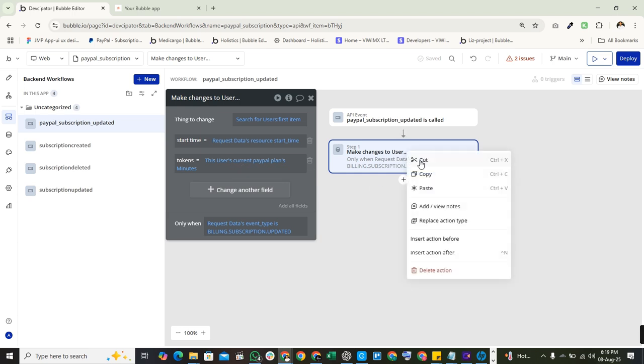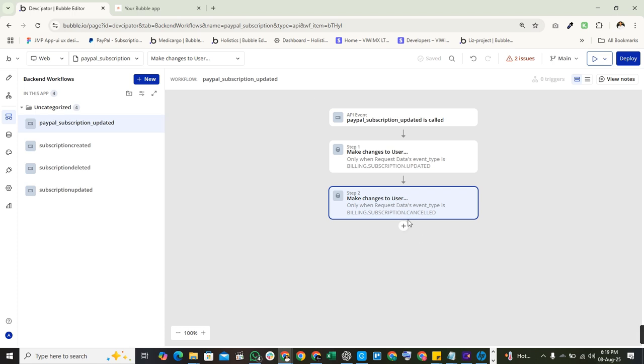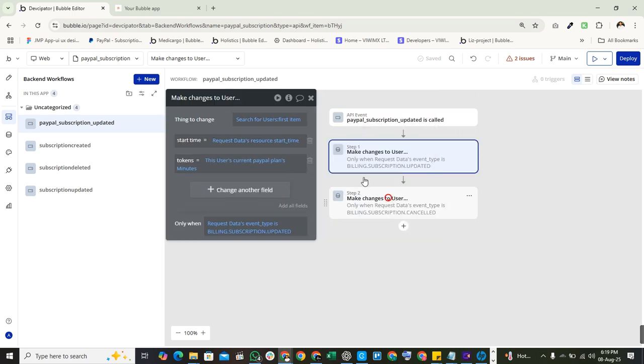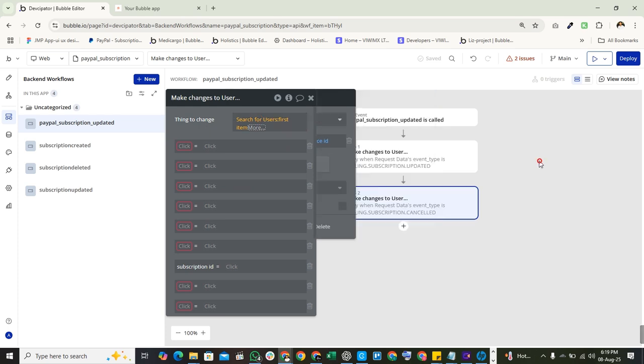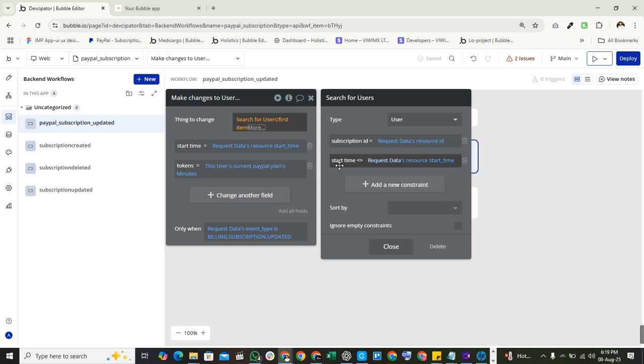And there will be another event that we'll also be using. The other one will be this cancelled one. How this cancelled one works is it's the same as the request data right here. So the user has the same information, but we will be removing these other constraints. We'll be just focusing on the subscription ID.